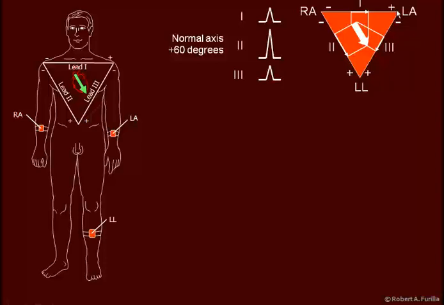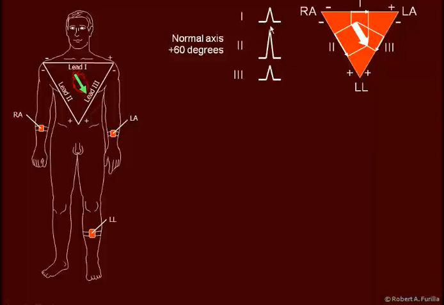So if we take that triangle and just draw arrows, here I'm going to be drawing an arrow pointing toward the positive electrode representing lead 1 because it is upwardly deflecting. The arrow is going to point toward the positive electrode, and I center that on the triangle and make it a relatively short arrow. And let's go to lead 3 because that's the same size. It's also upwardly deflecting, or positive direction. And so I draw an arrow the same size as lead 1 pointing toward the positive electrode.